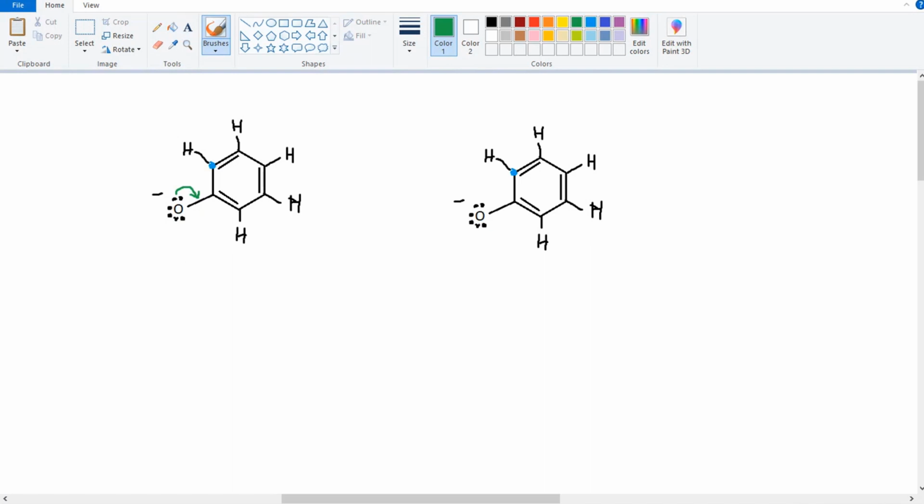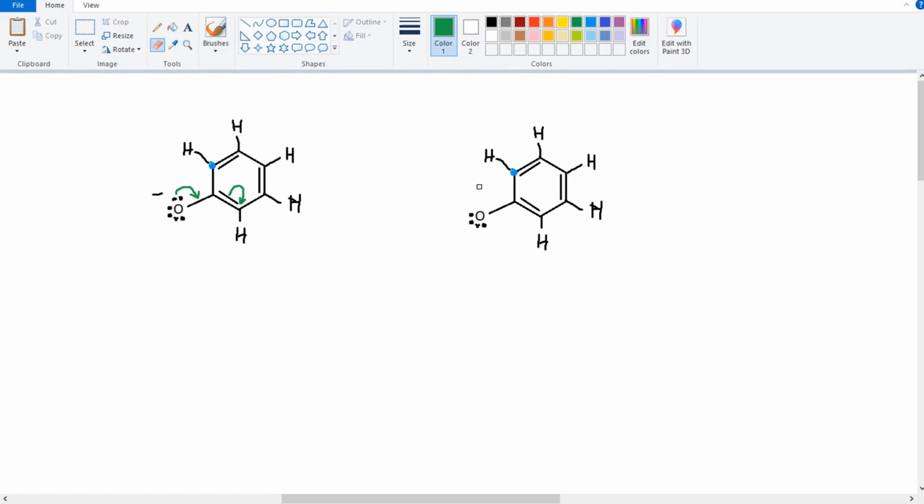In other words, I'm not going to take something like this pi bond here and suddenly make it a pi bond over there. I'm not going to do that. So atom to bond, bond to atom. In this case, these electrons are going to form a pi bond between that oxygen and that carbon, and that's going to put 10 electrons around that carbon, so something's going to have to break. This pi bond will break, and it will put those electrons right here on that atom.